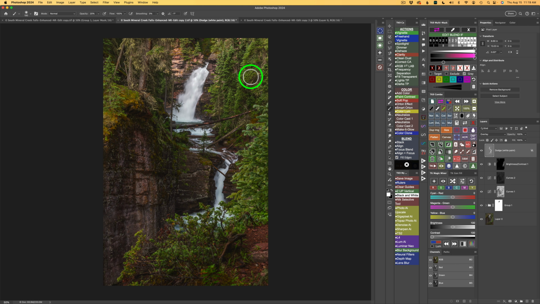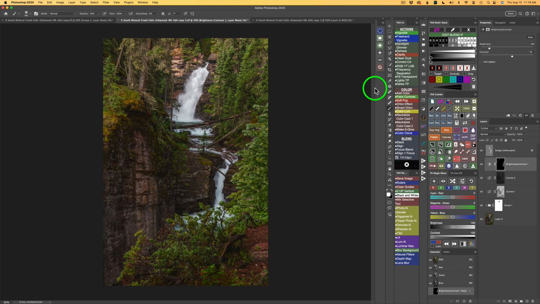Before I move on, I want to go back to this brightness contrast adjustment layer by clicking on it. And the thing I forgot to tell you was the beautiful thing about this brightness and contrast dodging and burning is you have these adjustments here that you, after you've already painted on the mask, you can go ahead and further adjust. Like if I wanted that tree to go darker, I could drag this brightness slider to the left and darken it up or lighten it up, whatever I wanted to do, or give it more or less contrast. Now I'm going to make the dodge layer active because we'll go on from here.